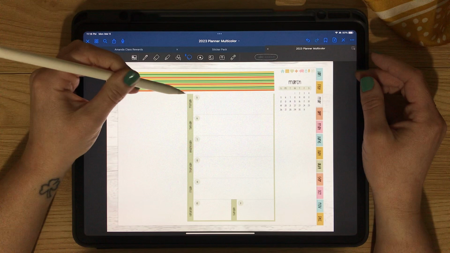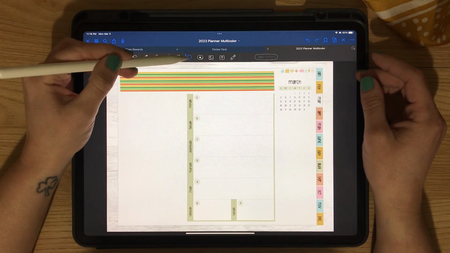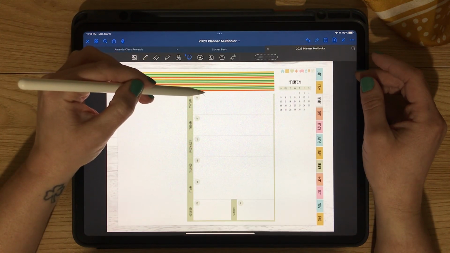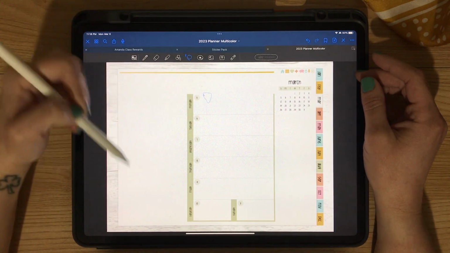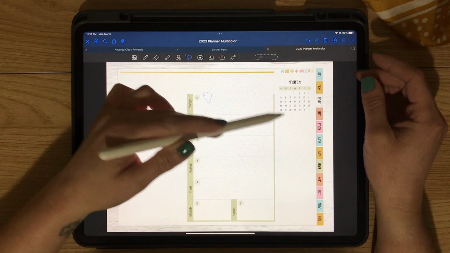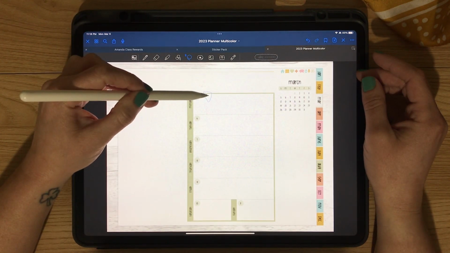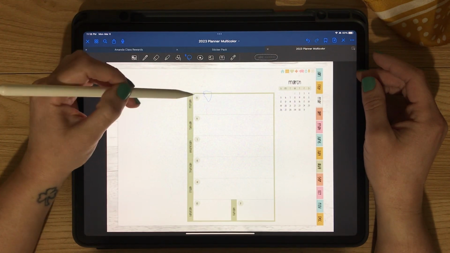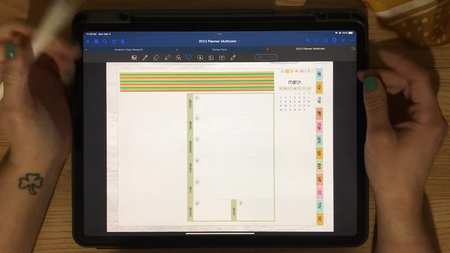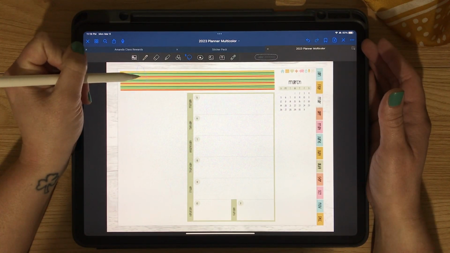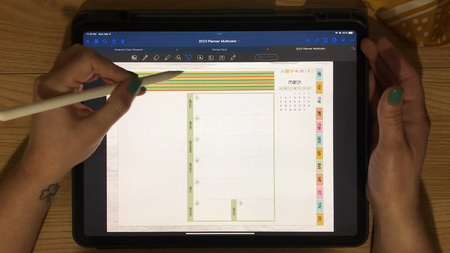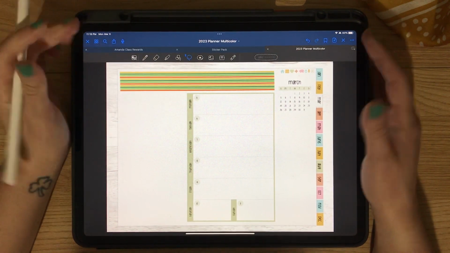And then obviously it moved the white block that was underneath. So I'm just going to come back to this lasso tool, and then I'm going to select a section right here. So I know I'm not grabbing any of the white here or any of the white over here. And I'm just going to drag this up so that it doesn't cover up the edges here. Okay, and that looks a lot better. Honestly, I think I could go up just a little bit more. But once I'm happy with the spacing between the top and the edge here, I'm good to go.